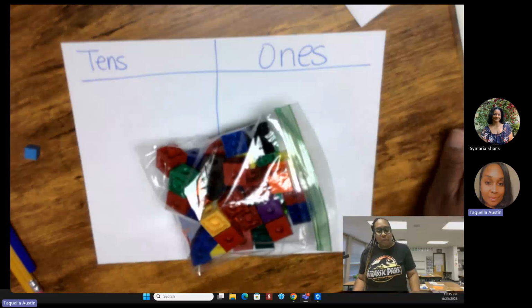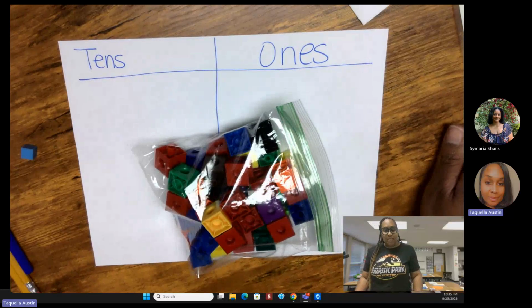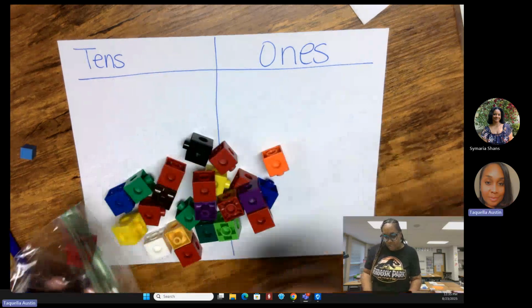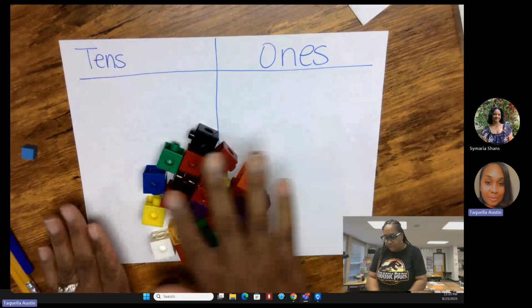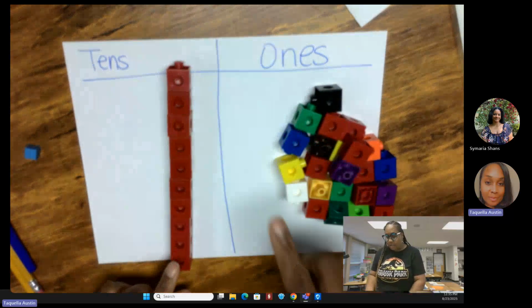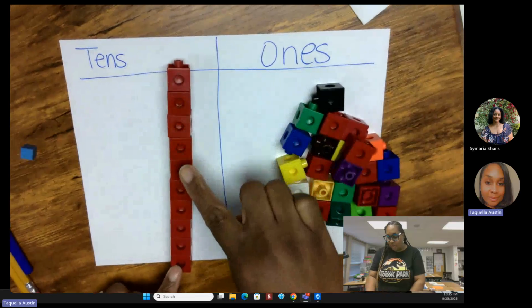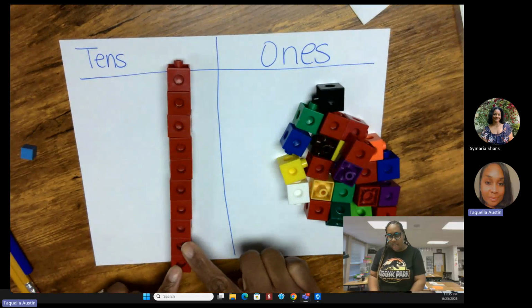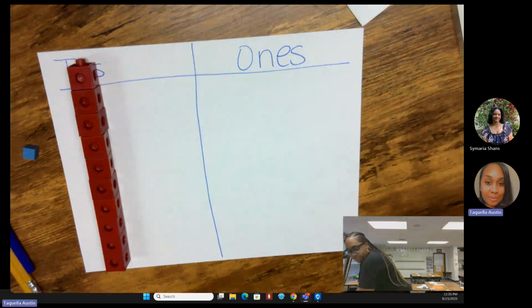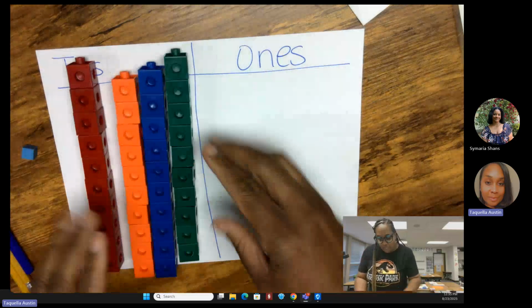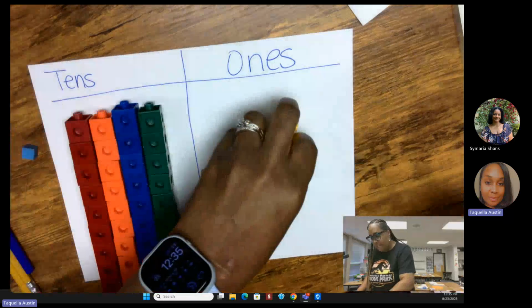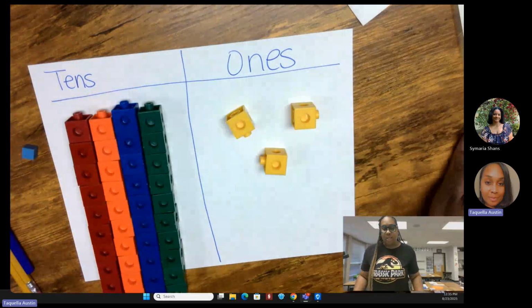Now I know that I can bundle individual snap cubes into groups of 10 by representing the numbers of tens and ones. So a lot of times in class, we start here and then we bundle the snap cubes and make a 10. We snap them together and we stack them, and we have 1, 2, 3, 4, 5, 6, 7, 8, 9, 10. Right? So now I have 43: 4 tens, and I have 3 ones.